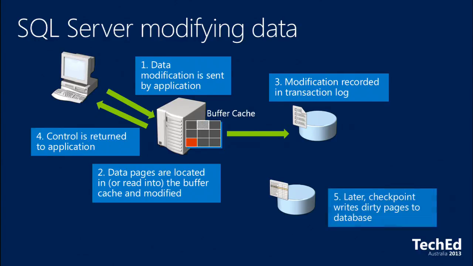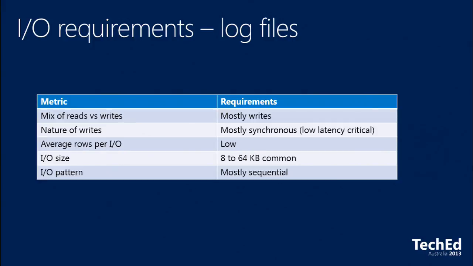And sometime later, the checkpoint process comes through, picks up the dirty pages, and writes them out to the disk file. So this is completely different behavior on the log file to what we have on the data file. With the log files, we're talking about mostly writes. We're talking synchronous, so we're waiting for it to occur.